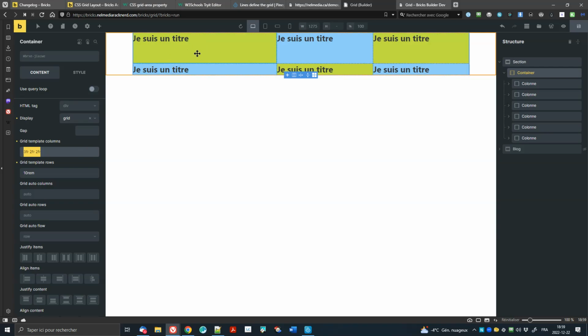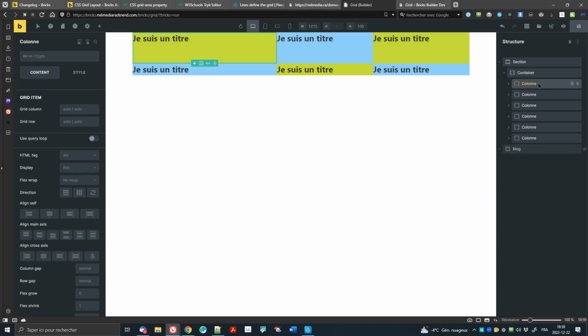And again, if I wanted that one to take the 2 rows, it is possible to do so by just going to the column or the block that we have and specifying the grid columns and grid rows. So by default, it's set to auto, as you can see, auto out of auto, but we can change that, again thinking that we start with the row and then the columns. So if I start at column 1, and row 1, and it can be that we span, let's say, 2 and 2.